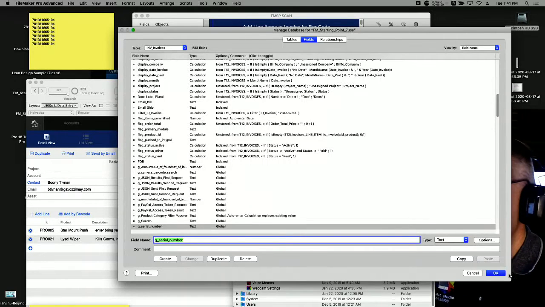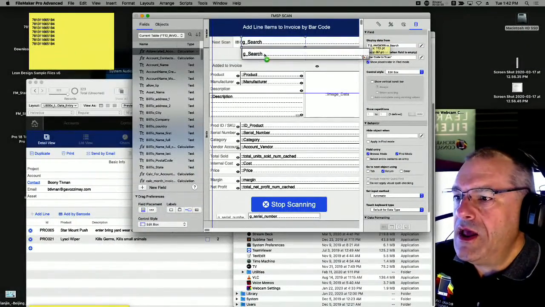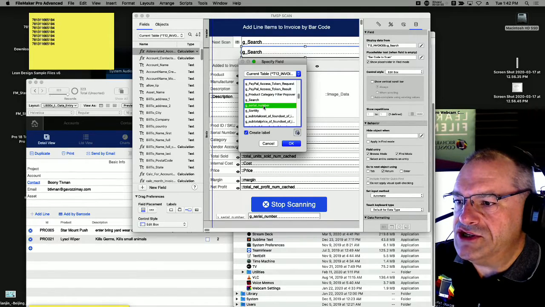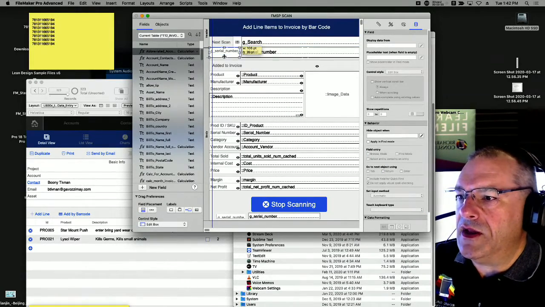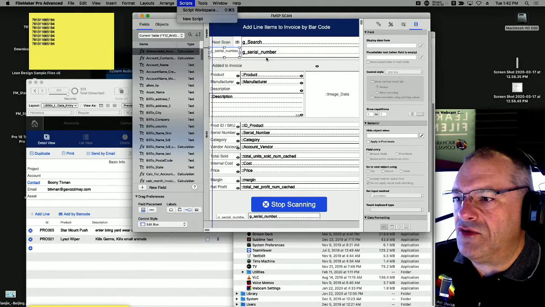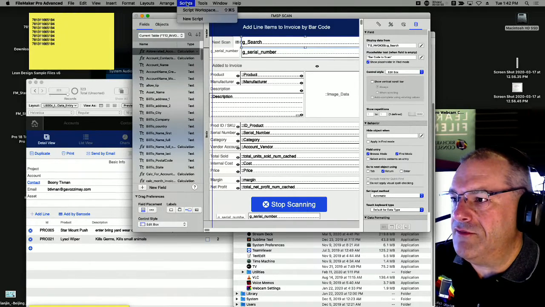Makes sense? So I've got my serial number right here. OK. I'm going to take this right here. I'm going to bring it down, and I'm going to say this is going to be my G serial number, okay? Now, here's the rub with this, and I'm making it ugly, and I'm making a mess out of this. I have to go to script 1287. That's the script that is launched when you input information here.